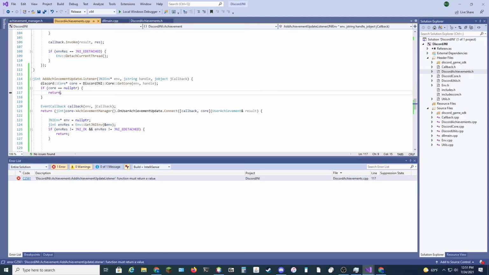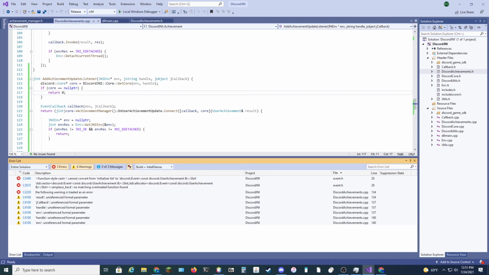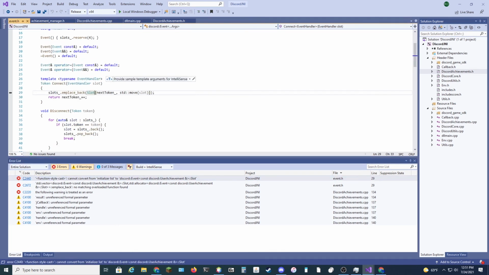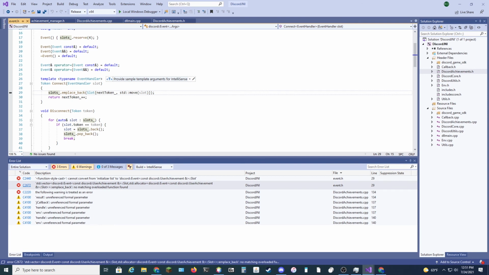Just out of curiosity, if I try and build this: must return a value. Just return 0. Is that the only error? Huh. Cannot convert from initializer list to this. Same thing here.